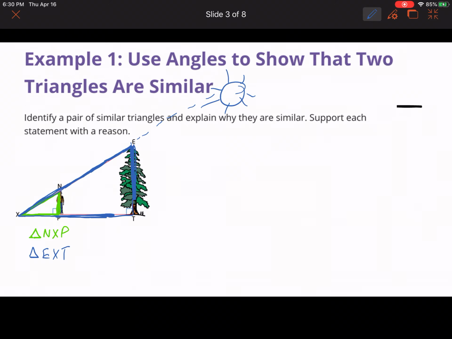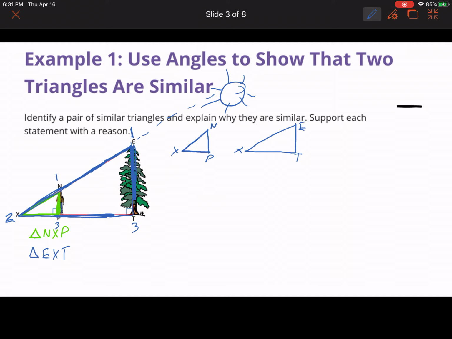Either way, we usually put the common vertex in the middle. It doesn't really matter, but we want to do it so that it's always going the same way: 1, 2, 3, 1, 2, 3. So you want to put that same pattern in if you've got two that are looking the same like that. We could draw those two out if we wanted to show that we've got two different triangles. They don't look similar when I draw them, but that's okay. We've got them labeled so that we understand.